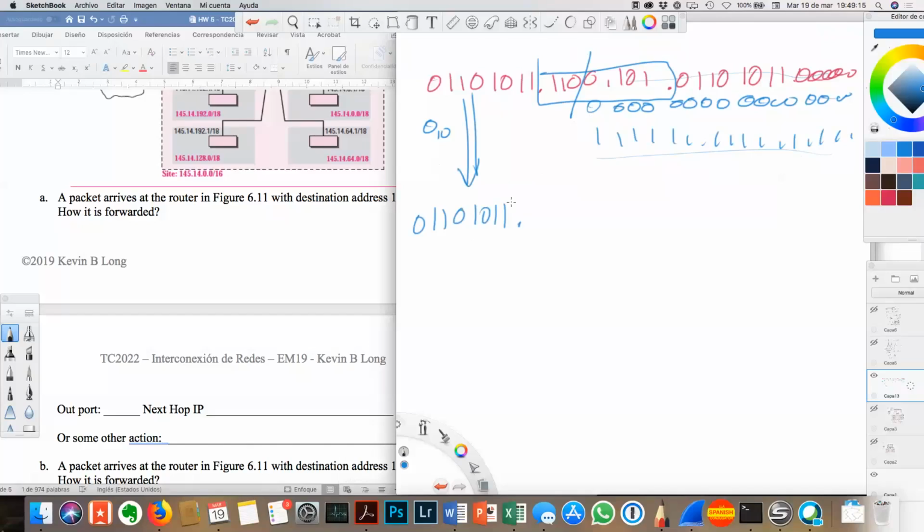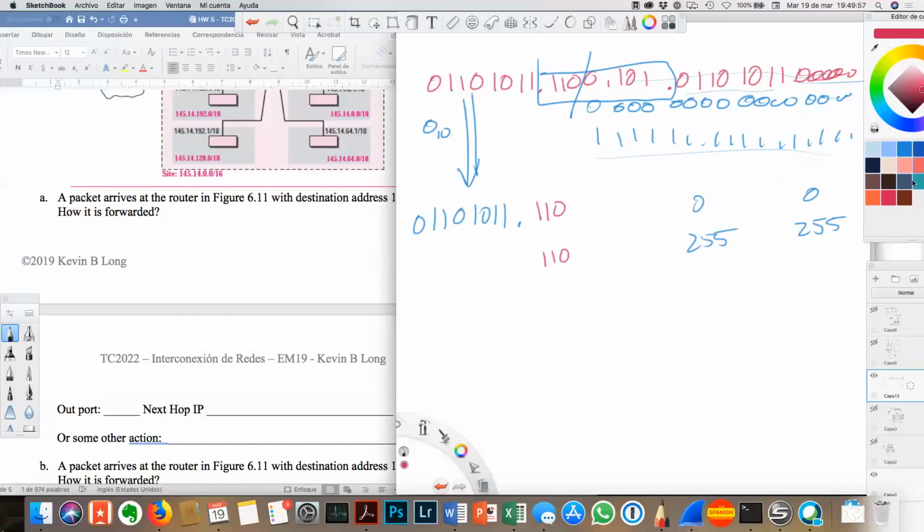The problem is the second one. It's also not going to change, the third one or the fourth one. So I know the third one's going to range from 0 to 255, and the fourth one is going to range from 0 to 255 because I have all of those bits in both of those. My problem is here because the first 3 bits have been set, and that's going to make it hard to do the math. So I have the first 3 bits, and they are set to 110. So my first address is going to start with these 3 bits as 110, and my last address is going to start with these 3 bits as 110. They're part of what I was told I can't change.